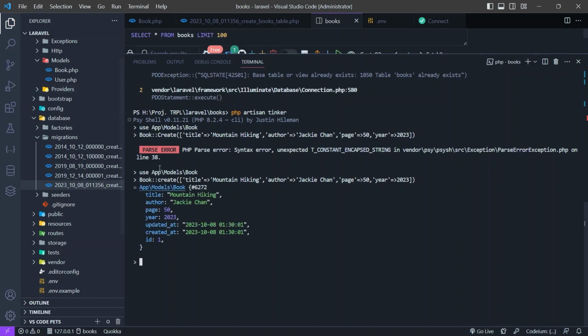Okay, so the app model has been created. It's created successfully. And then, for example, let's make another one.